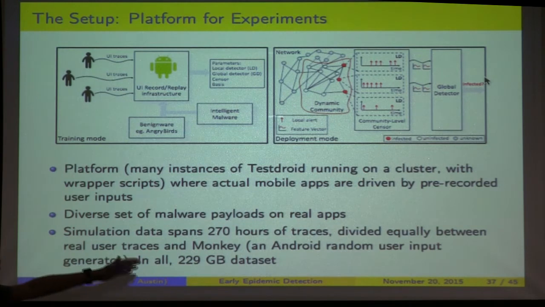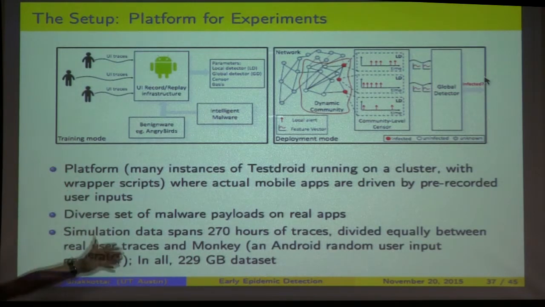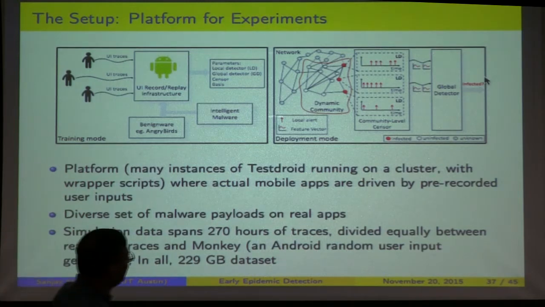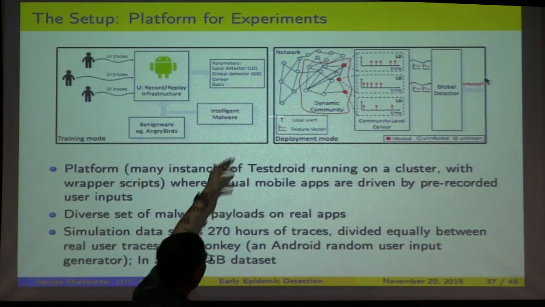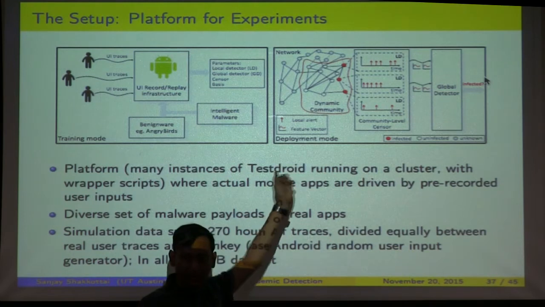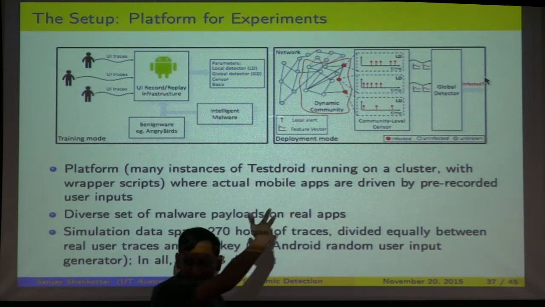But they got a lot of data. They spent, I think, 6 months to build that platform, and then a couple of months getting students to do all these things. So this is the data set. Then, on this, we can build a community. Now this is the simulation side, or the emulation side.